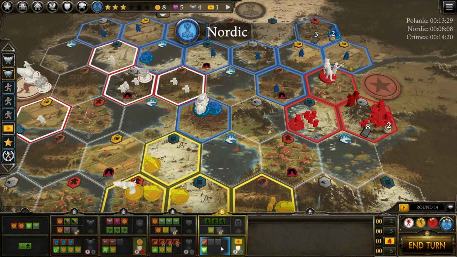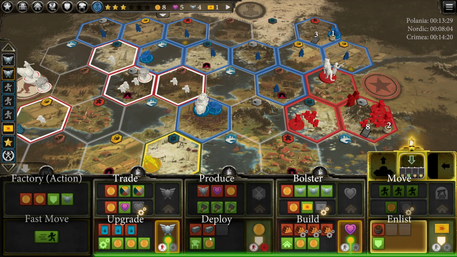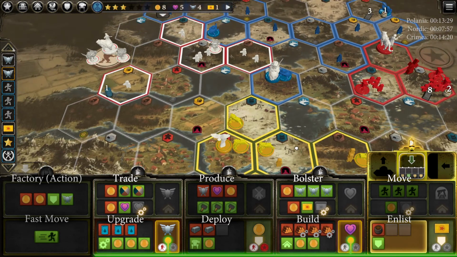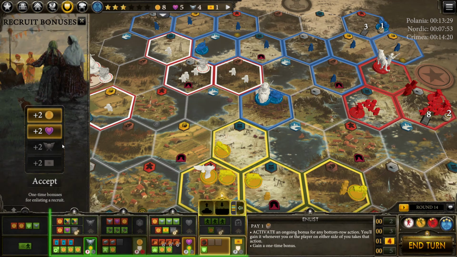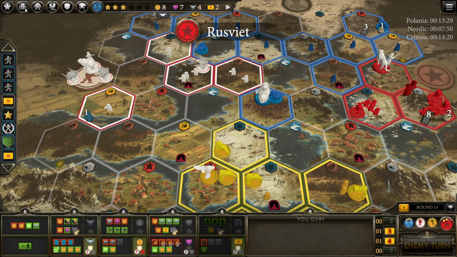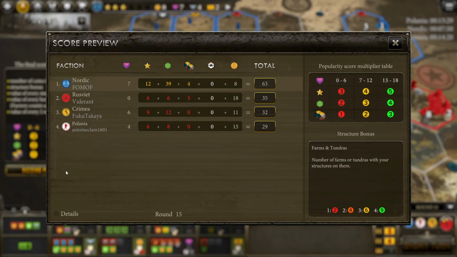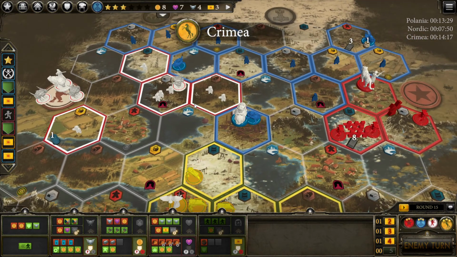Hopefully some people around us will enlist. We're going to get a card here. Hopefully it's decent. Polania is on wood, but we really need power here. And we just hit tier 2. So we're in a substantial lead now. The lead's somewhat artificial because we're on the factory. But we're nice and spread out now.